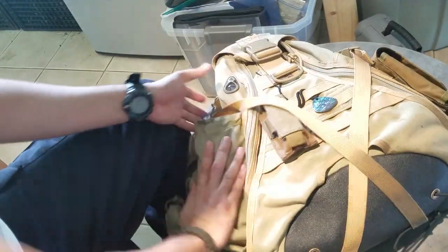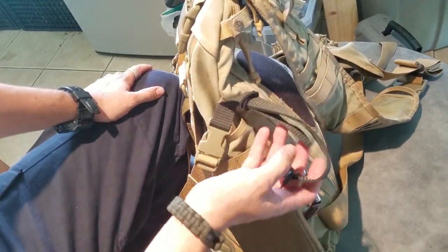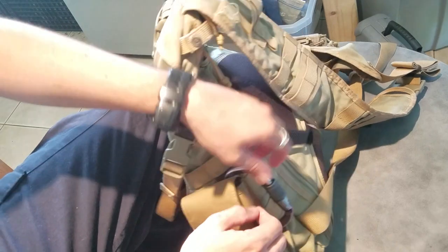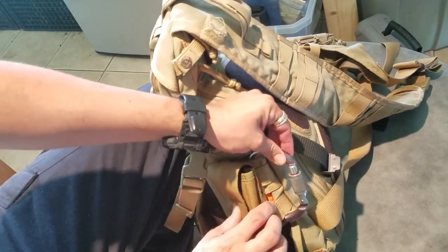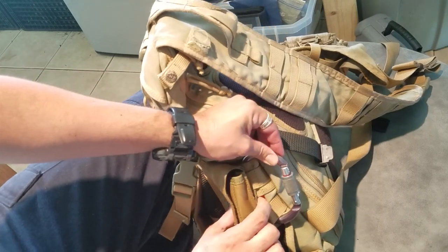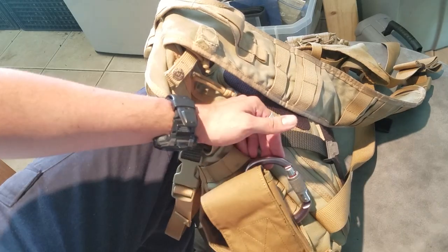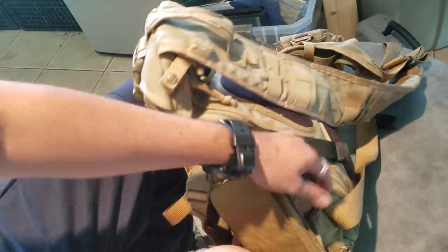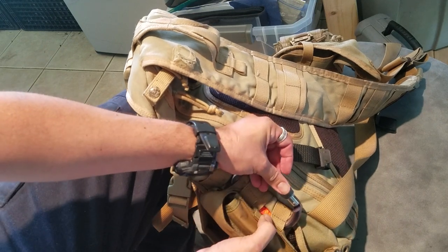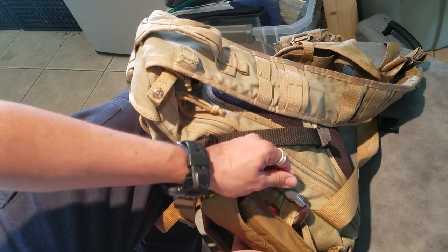So that's that pocket. This side, there's some of my modifications I was telling you about with the sewing kit. I'll show you that in a sec. Got an extra carabiner. This is a rated carabiner. It's got a lock on it. And basically, I just weave that through. There's a little bit of orange high visibility duct tape. But of course, I keep that under there. I was telling you earlier, I don't care about being camo, but at the same time, I don't like looking like a clown. So I tend to just keep that back there if I ever really need it.